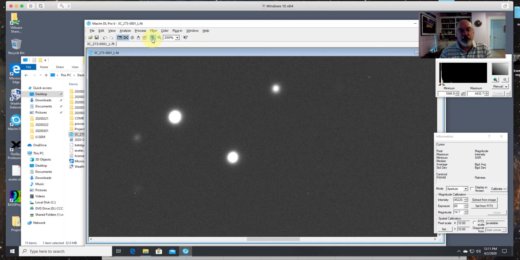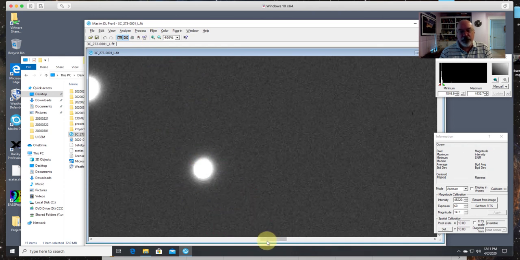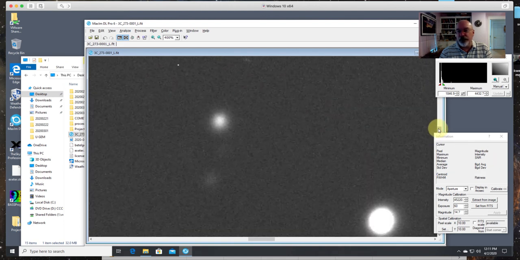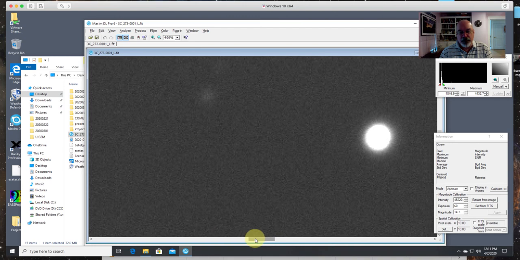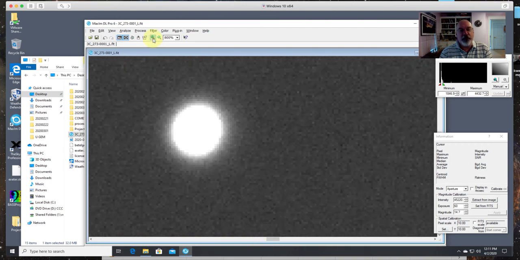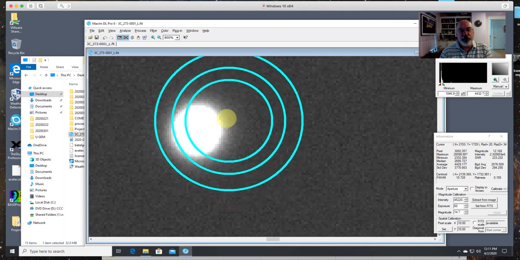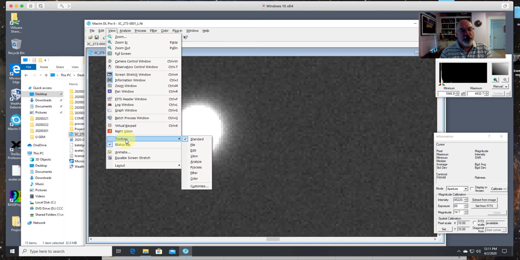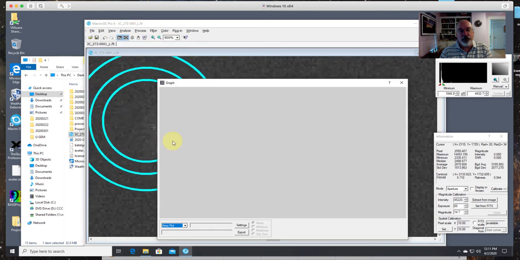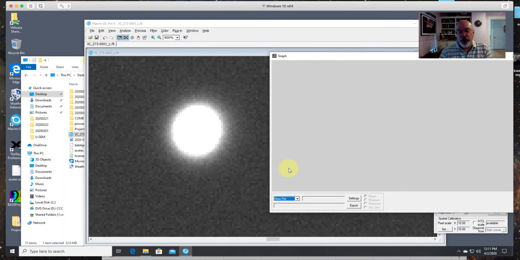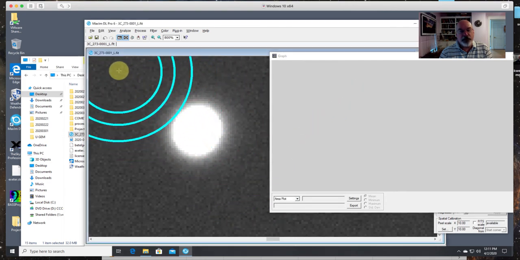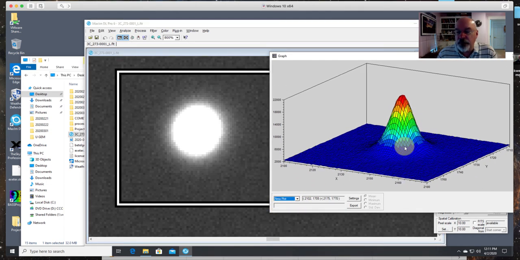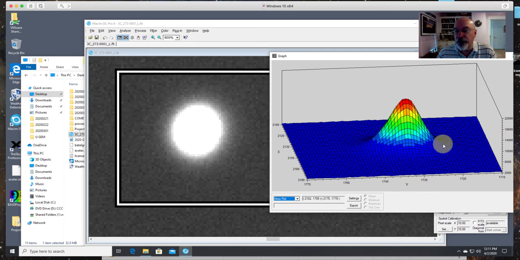And if we zoom in considerably, you can start getting to the pixel level. So we'll zoom in a lot. Let's just look at any object. I don't care what it is. We'll just zoom in a lot. So now you can see individual pixels of this object here. Now, even more cool is in this software, we can look at a graph window and select area plot and draw a box around the object of interest, and you can now see a three-dimensional representation of this CCD image.